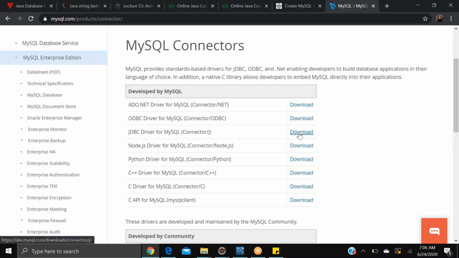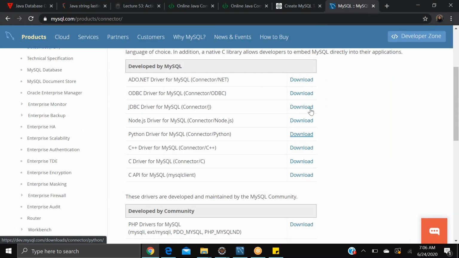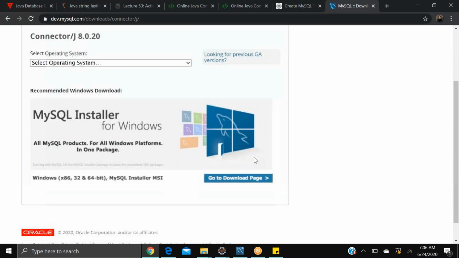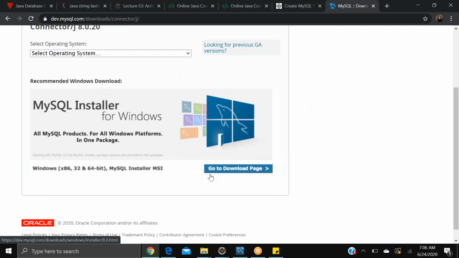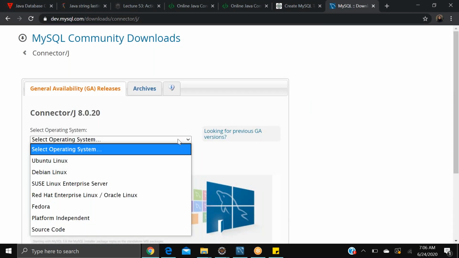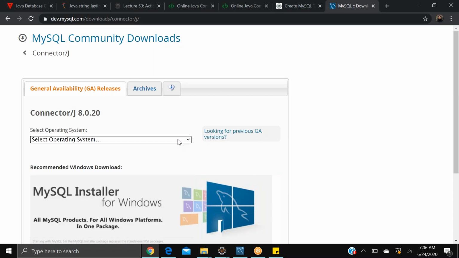JDBC driver for MySQL. Yeah, download that. You're getting the installer. You should not get that one. The .jar file we need.